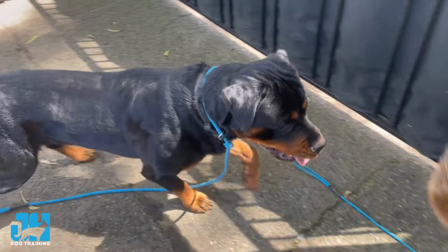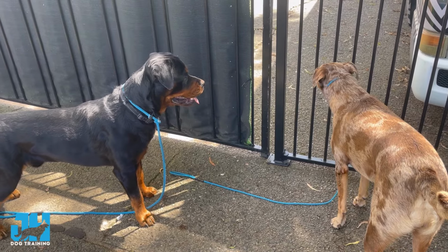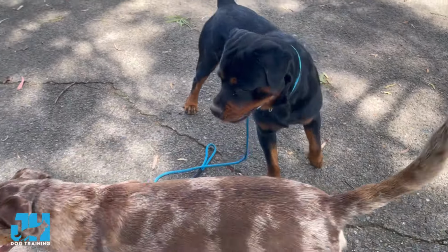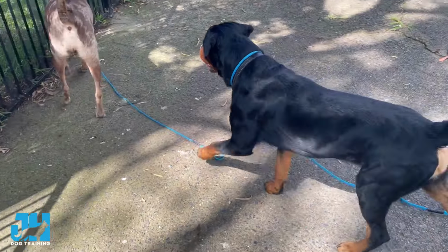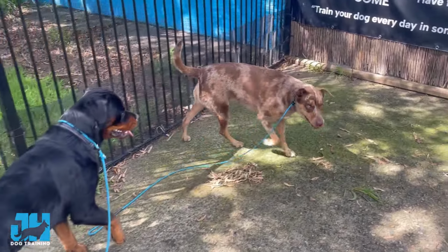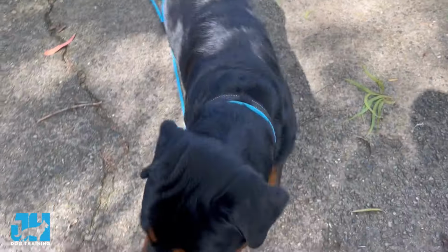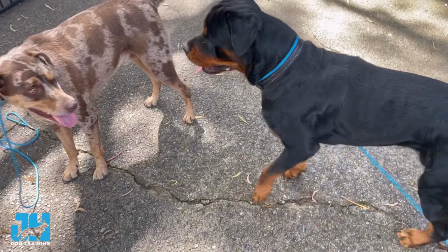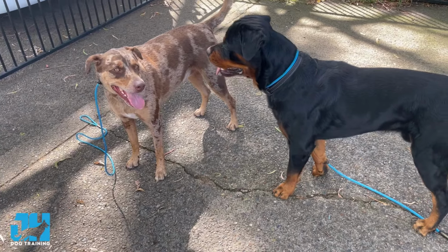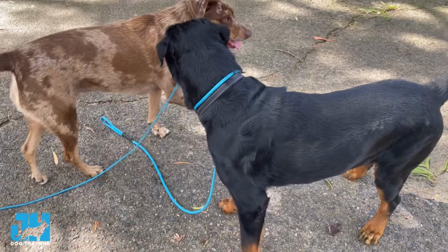Because the fact that he's turned his back to him and walking past him and not always keeping his eyes on him shows that he's not really overly concerned. But he also trusts me as an owner. Nash has done this many times with a lot of dogs, so he knows that I would not put him at risk or in danger of a dog attacking him. So I think that's part of it as well. But he also, like I said, isn't fearful of Champ. He shakes it off a little bit there, a little bit of the tension between them.